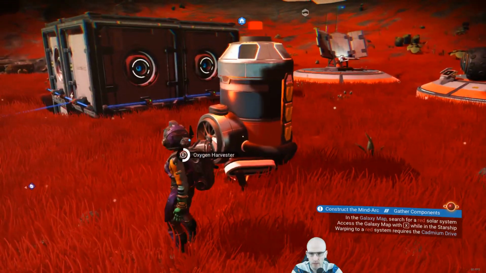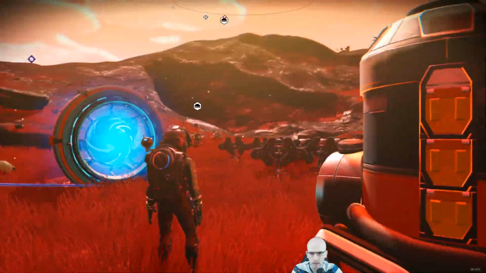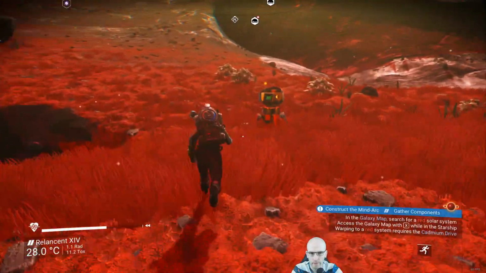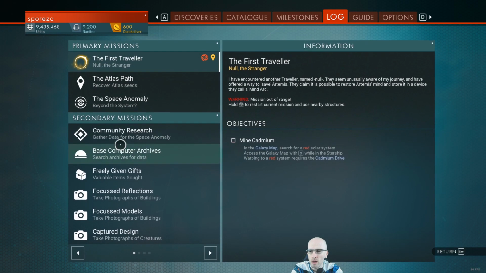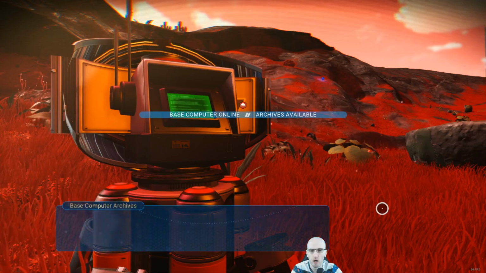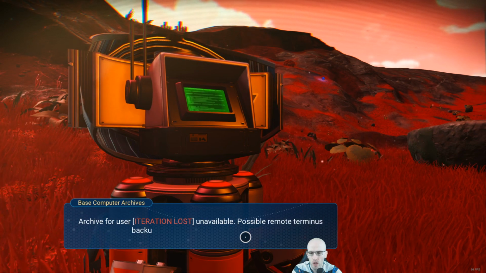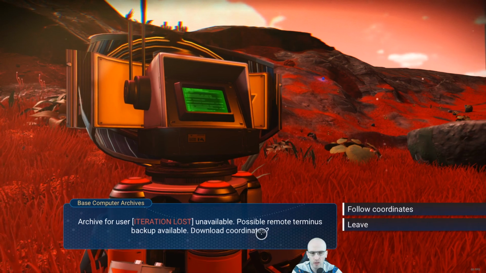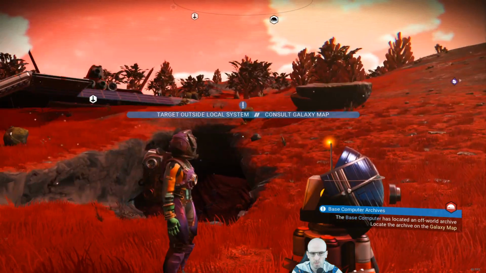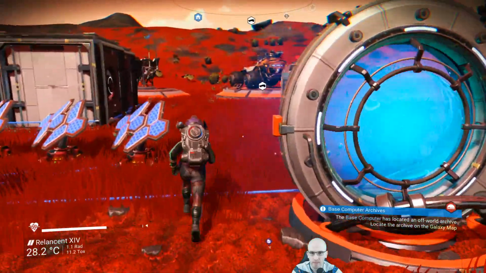The other thing I wanted to check. That's it. This one. Please computer research. Partially restored. So this is after we went for the corrupted one, and it's now starting the next set of upgrade research. Archive for user iteration lost, unavailable. Possible remote terminus backup available. Download coordinates. Oh, okay. It took four hours to tell me it's in a different system.